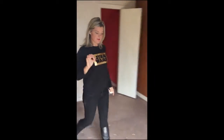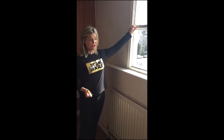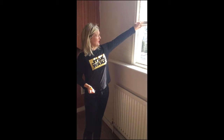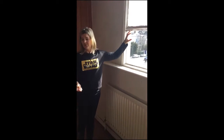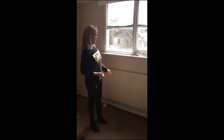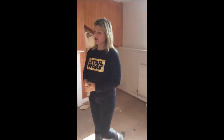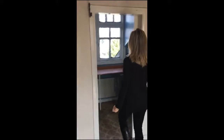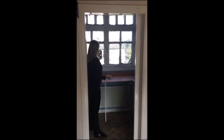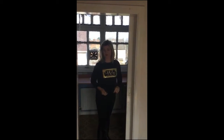And this property, because it hasn't been touched for so long, all these windows have been painted shut. So the owner that was here before lived in this property and never opened the windows. So can you imagine how hot that was in the summer? So all the windows are going to be replaced with new timber windows, including this window here. It's a beautiful big window, but you can't open it, as you can see. You've only got this sort of old fan, but a real fire hazard as well for the person that was living here. So luckily we've caught it at the right time.